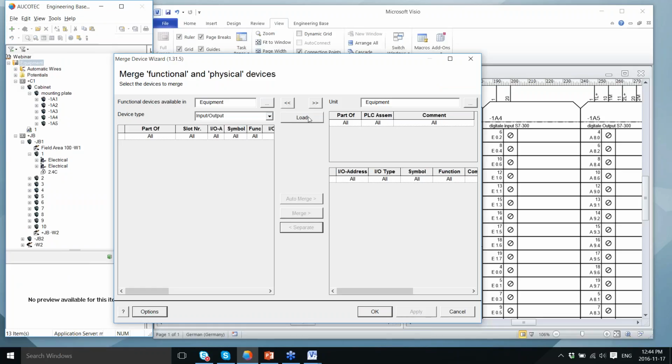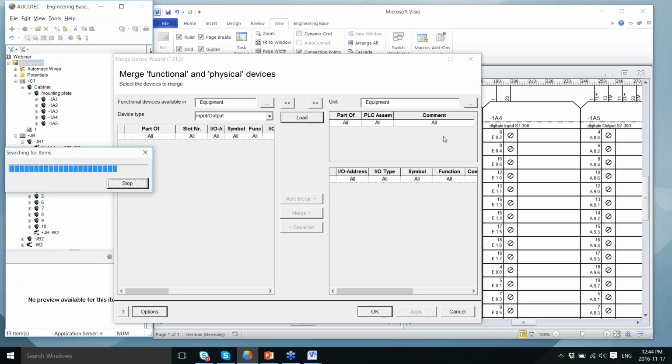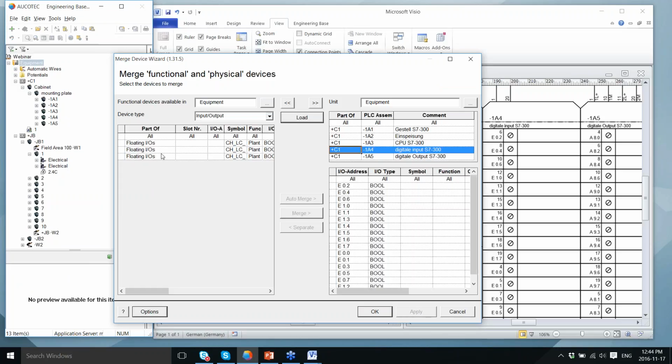I'll load my I/O in and my cards. Select my card that I want, which is this card, -1A4. I'm going to select my I/O, and I'm going to select my address. I'm just going to merge that in. Just watch quickly, it updates. I'm going to do that for all three.